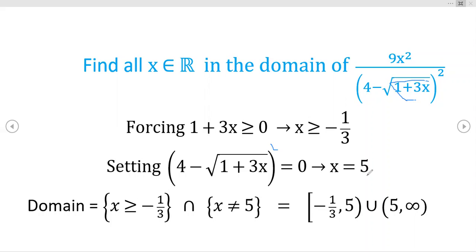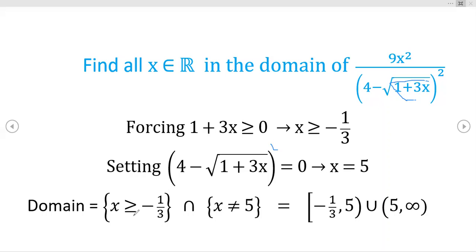Now, notice that this solution of 5, and this is a point of confusion for a lot of people, it costs people points on tests. This is the solution to the equation that would induce a division by 0. If 5 is right here, see, you get the square root of 16, which is 4. 4 minus 4 is 0. And you'd be dividing by 0, right? So we have to exclude it. That's why we have the negated equality sign right here, okay?